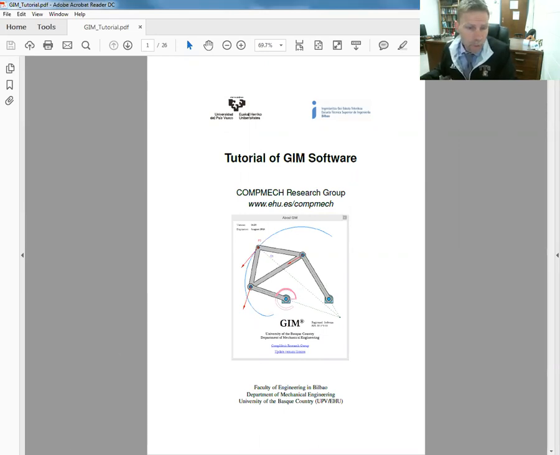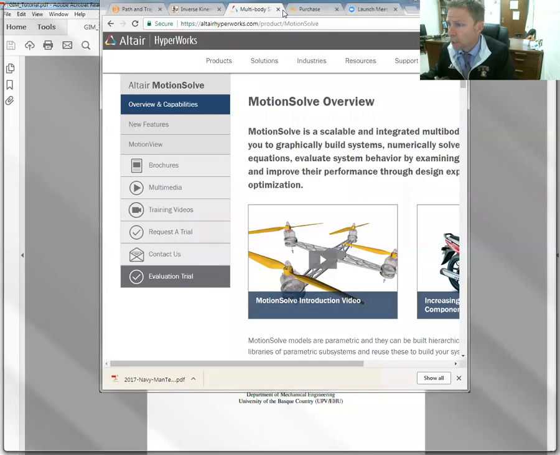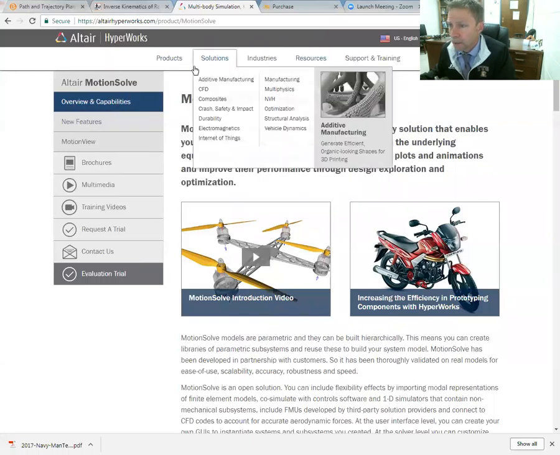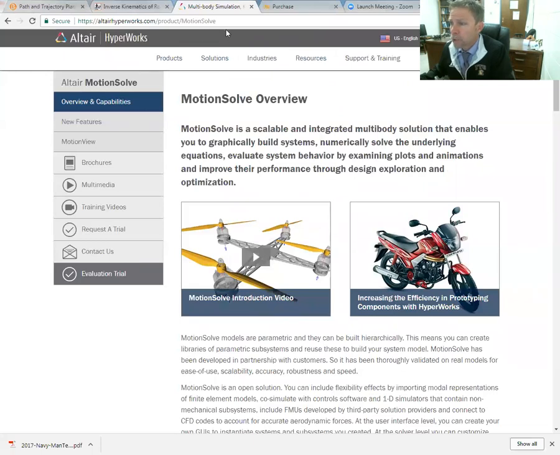You have a couple options when it comes to software for representing mechanisms. I'm going to point out two quickly as we get started. I guess I should mention three. So the classic approach is ADAMS. We don't have ADAMS at the moment, but it's probably the strongest software. Another one is MotionSolve, made by Altair HyperWorks, and we've got a few seats of this in one of our better labs, one of the Clement Hall labs.